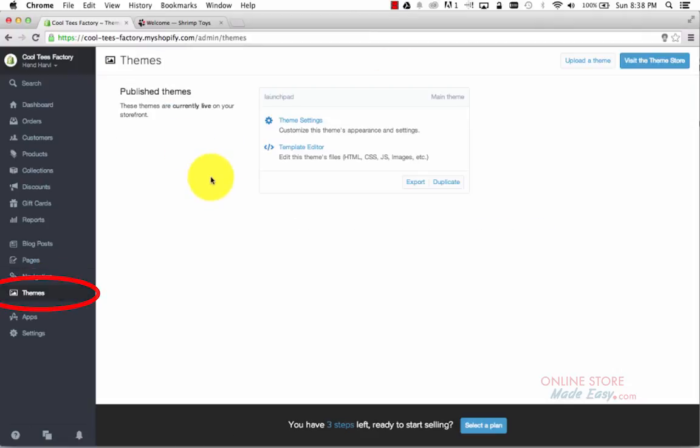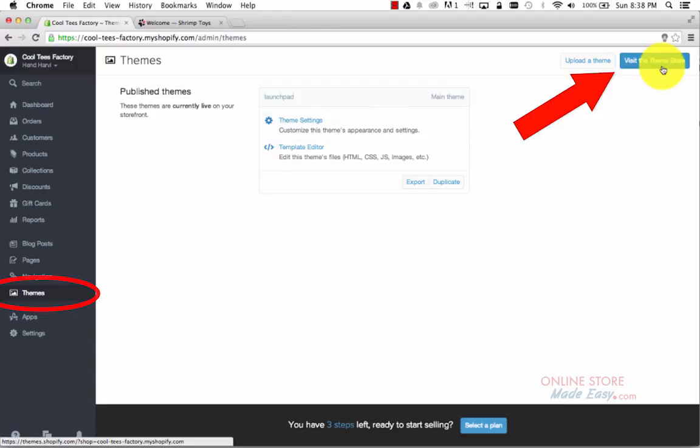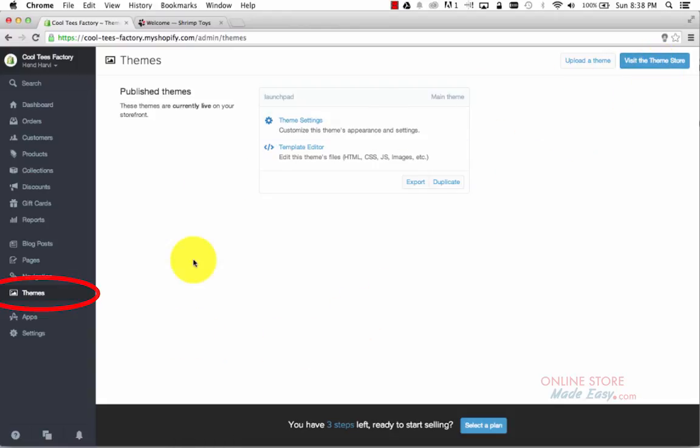Next, let's go to themes. Here is basically where you will be able to edit your theme or choose a different theme by visiting the theme store. Now, a theme is a template that basically dictates the overall look of your website. And that's done through the use of specific fonts, colors, layout, features, things like that. Don't worry, if it's still not clear, as we progress through this course, you'll have a better understanding of what a theme is.